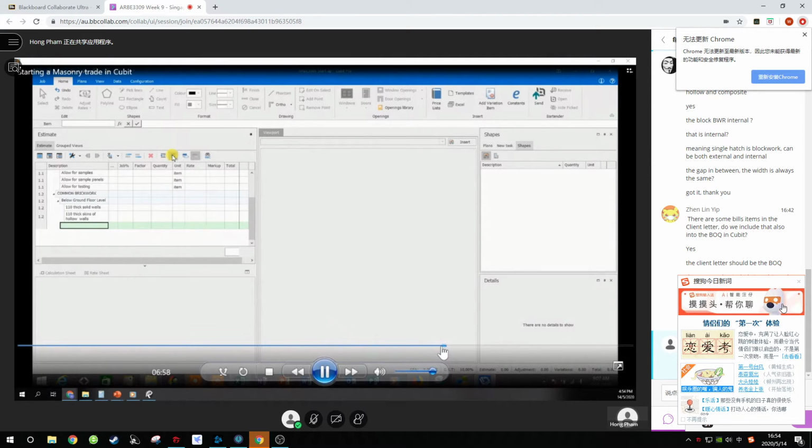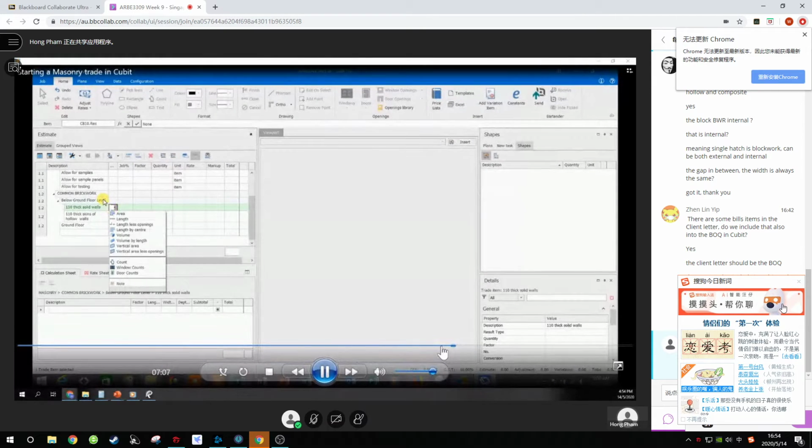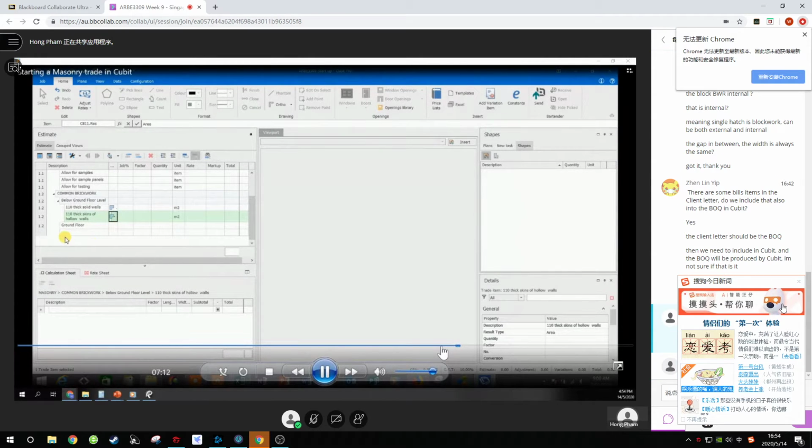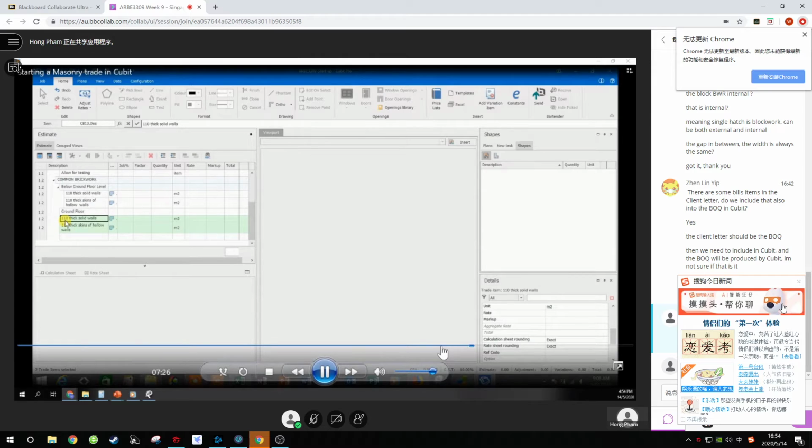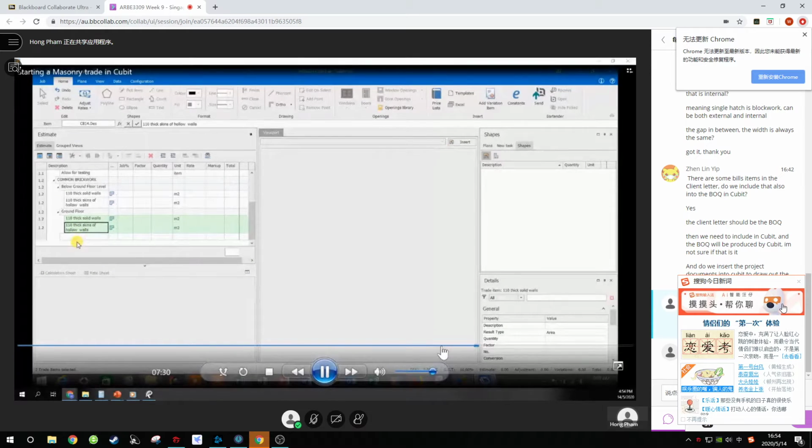And then we want to go to our ground floor. Oh, wait a minute, sorry, we'll go back into these items. We're going to measure the area of that one, and the area of that one. We're going to have those same items, so click on each one, Control C, move it down to where we want it, Control V, and it puts them in there for us. We want to indent them, and so there we are.